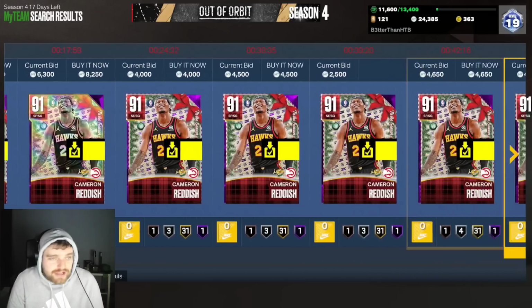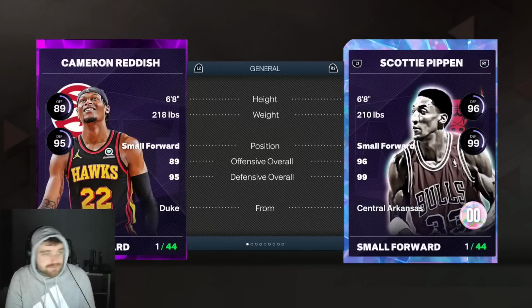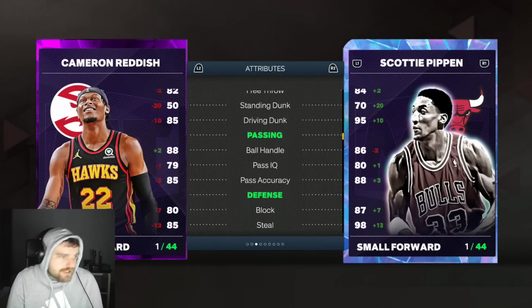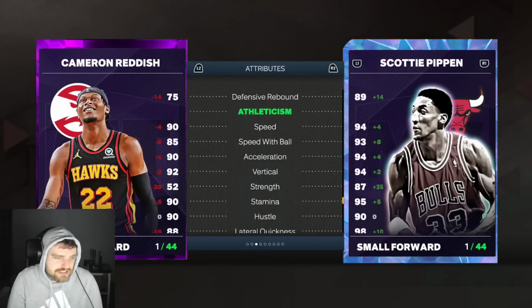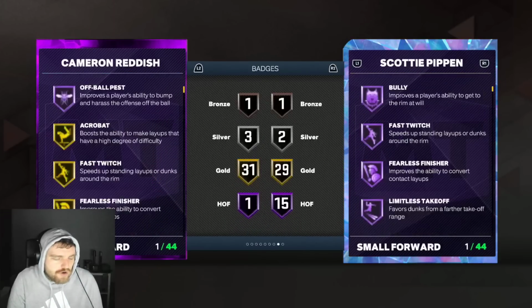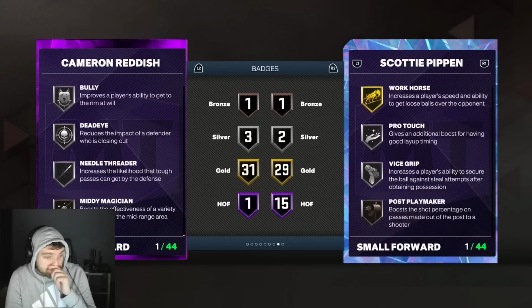I think you can regularly find him for 3k MT. What you're getting is a really, really good release. 6'8", so good height. Really good shooter, normal leaner, good dunker. Not Scotty level defense. He looks awful compared to Scotty. But if you actually look at the stats, you're like, these are all good. These are all really good stats. 31 goals. Can't shoot from deep. That's like his only flaw.